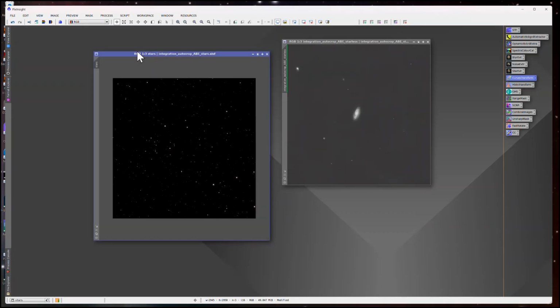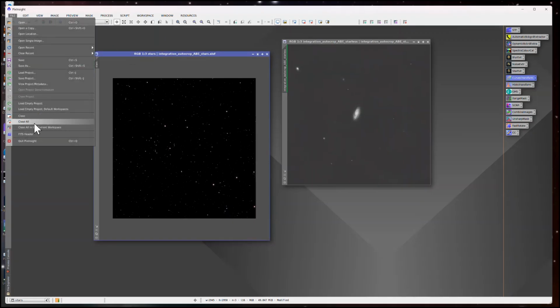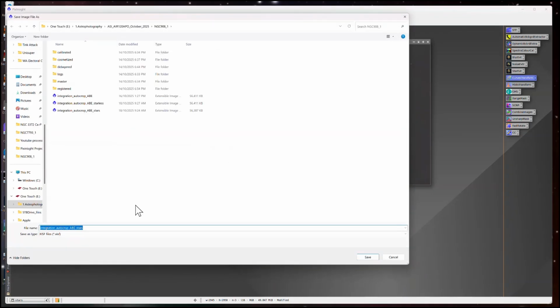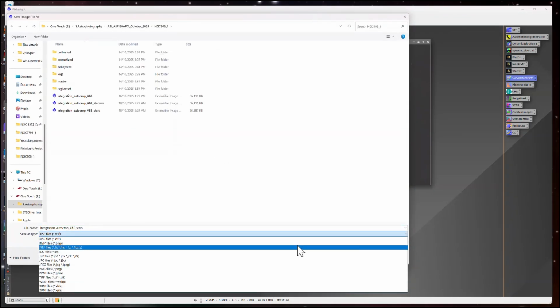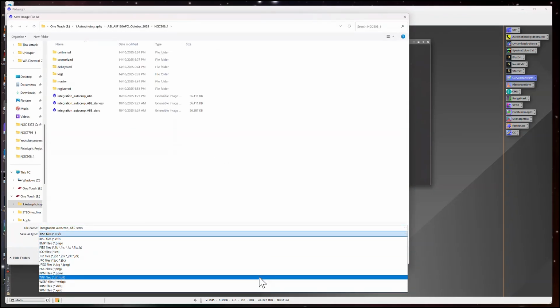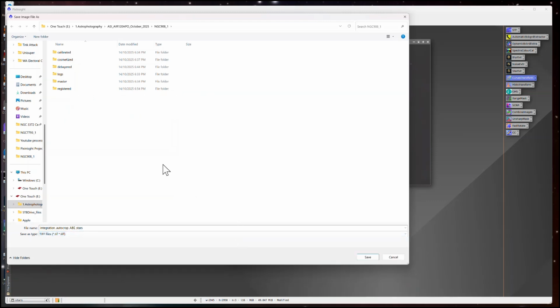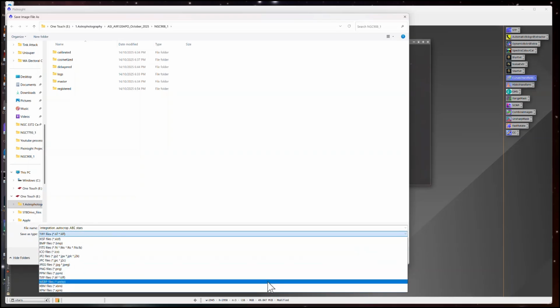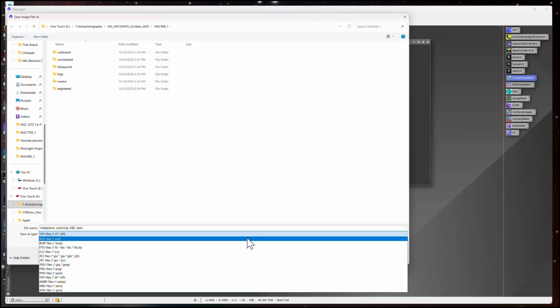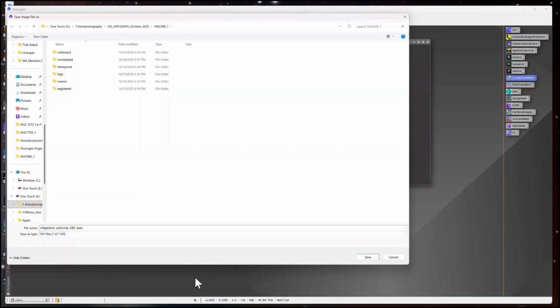And then I'll save that, and at this stage I usually save it as a TIFF file, because occasionally I'll bring these files into Photoshop, and Photoshop won't let you bring in XISF files. So we'll convert these to TIFF files now. Again, I'll call this stars and just save it in my directory here.